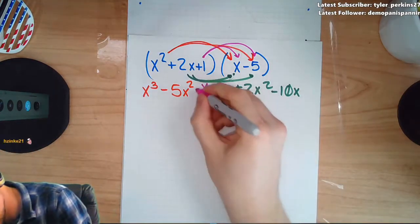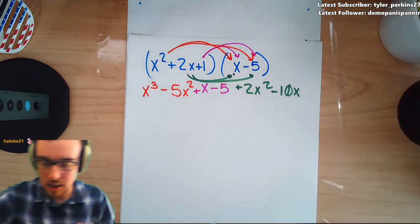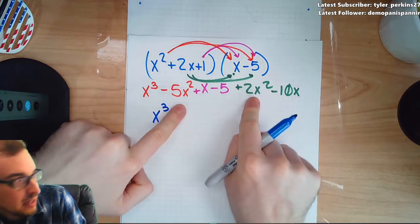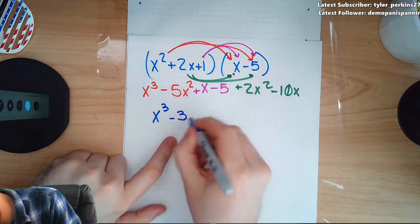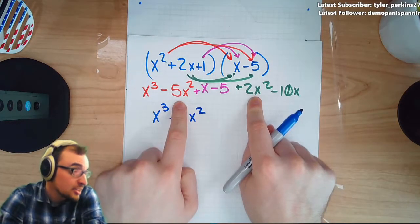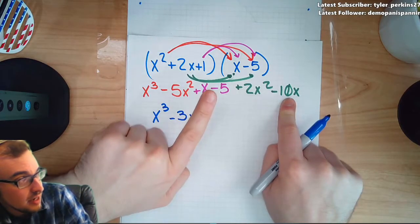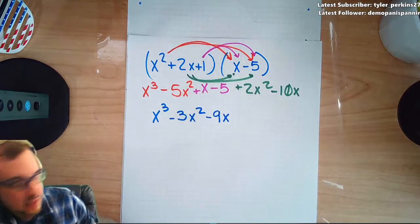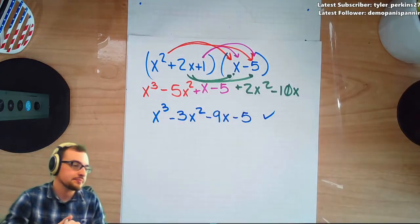That's a positive x here. Right. And then you combine them all up, right? We have an x cubed here. It has no body. We've got 2x squared, minus 5x squared, and positive 2x squared. That's negative 3x squared altogether, right? You had 2x's, and then you subtracted 5. You're down to negative 3x's. For our regular x's, we have an x minus 10x. That's negative 9x, right? And then we just have a regular minus 5. Ta-da, we win, right?